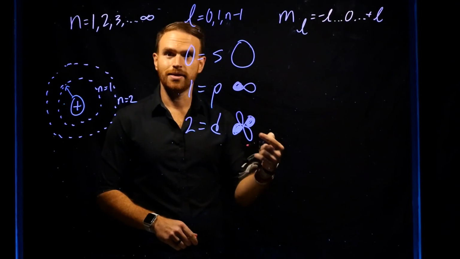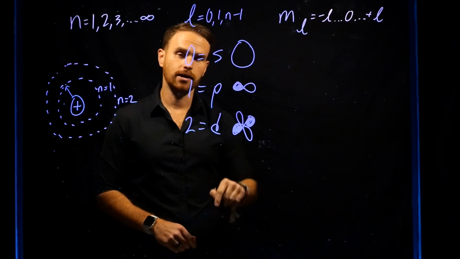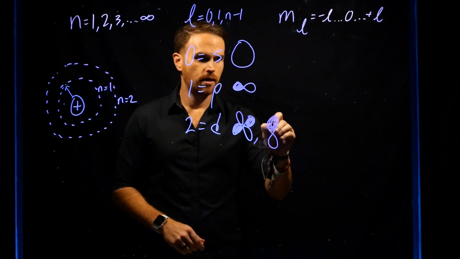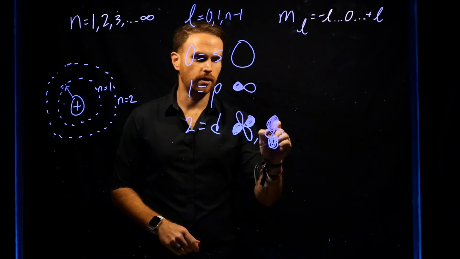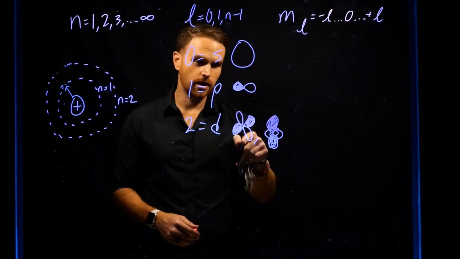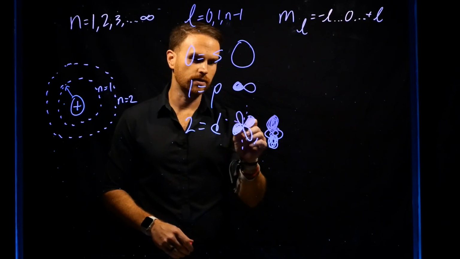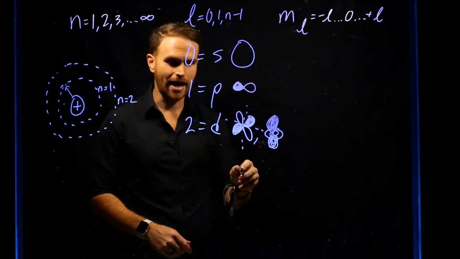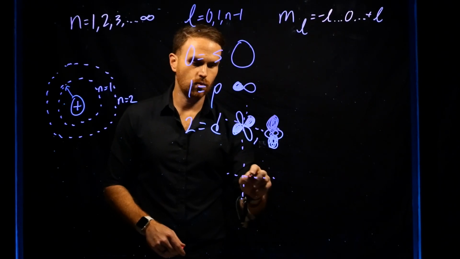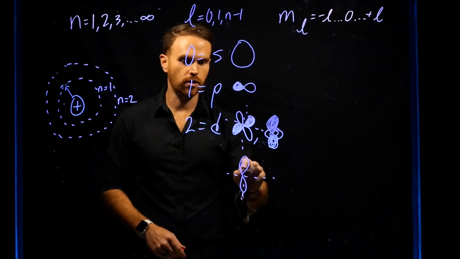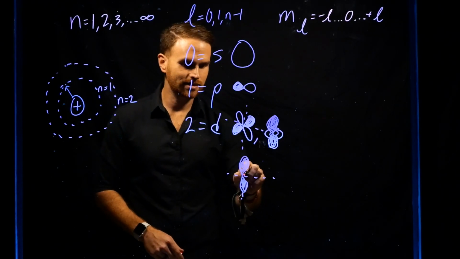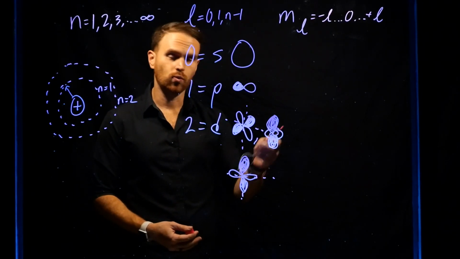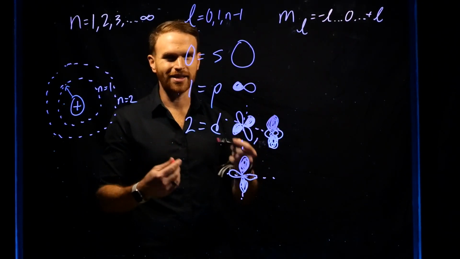Three of them, the dxy, the dxz, and the dyz, all look like four-leaf clovers. However, we also have one that looks like a dumbbell with a donut around it. The other one looks like another four-leaf clover, except that the dxy, the dxz, and the dyz all lie in between the axes. For the dx squared minus y squared, our four-leaf clover lies on the x and the y axis. So 4 of them overall look like four-leaf clovers. One looks like a dumbbell with a donut around it, is the way that I like to think about it.